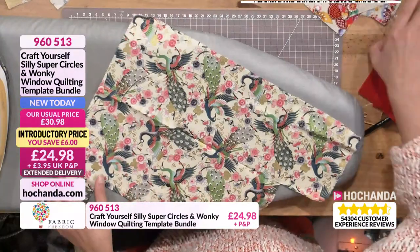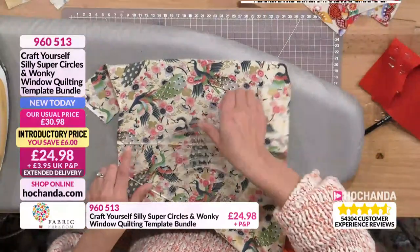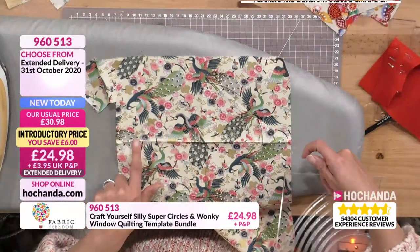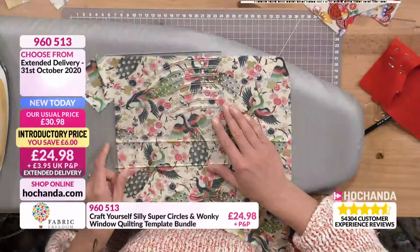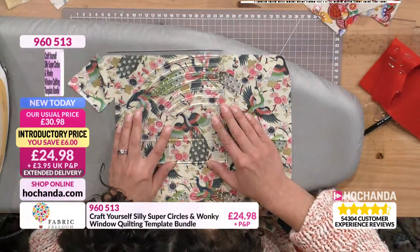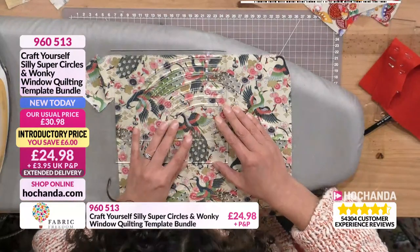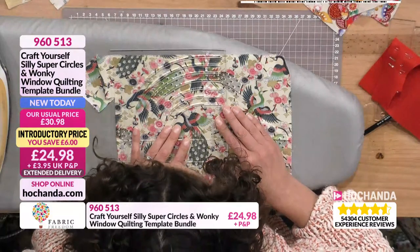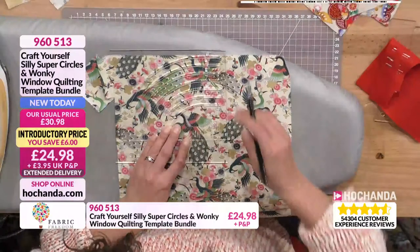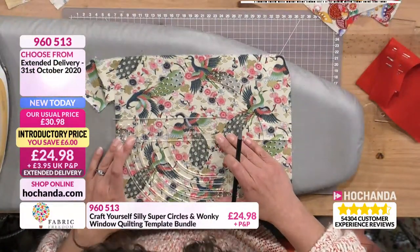But if you then want to take the rest of those pieces out, you go back to your template and just straighten it up again. You've still got those nice sharp creases in there. So you can see the one coming across here and the one coming across here. You're going to line the crosshairs up with the centre, and then just find that 7-inch circle. You should be able to see where your lines are and that they're automatically falling into those gaps. And then I will just extend that and be able to cut it. Repeat it for the other three sides.